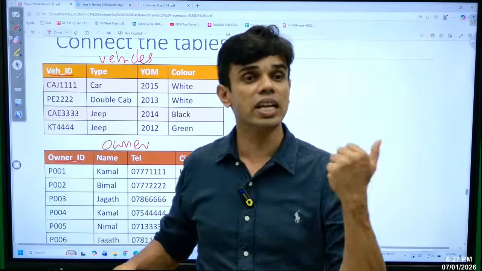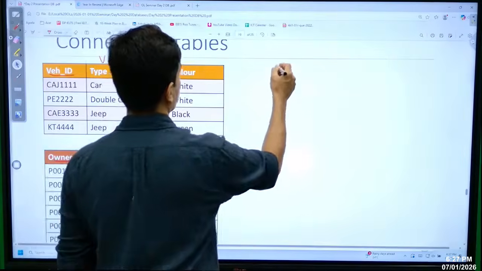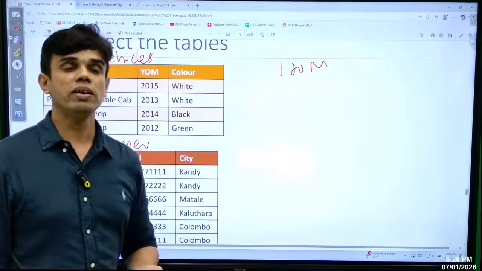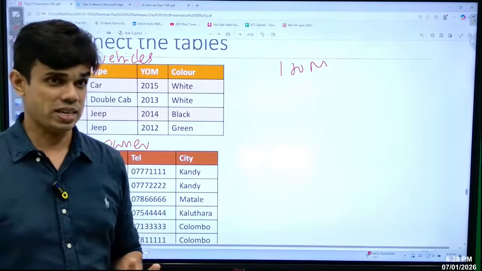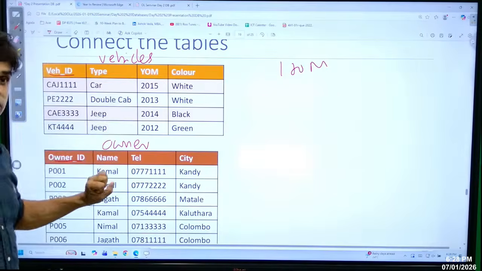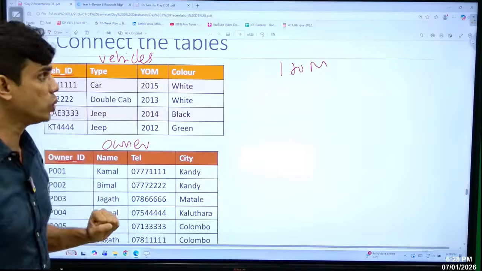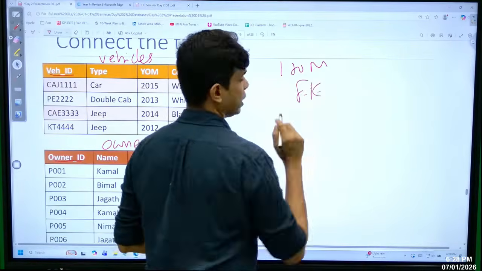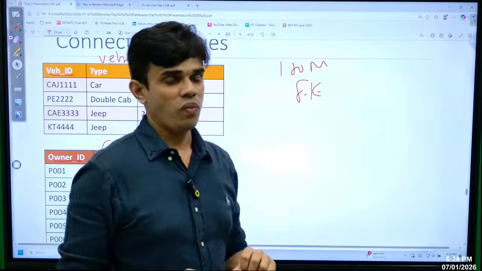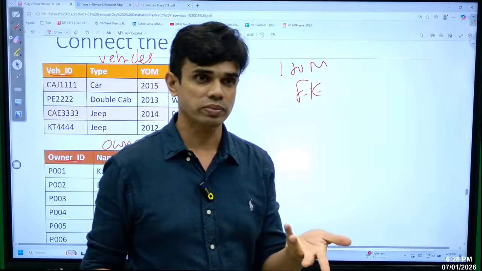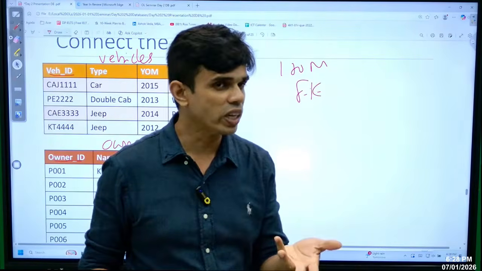And now what is the relationship between these two tables? Is that one-to-one or one-to-many? It's going to be one-to-many. Now I want to introduce the connectivity among the tables, so I want to introduce a foreign key. Just help me. What can be selected as a foreign key, and into which table? What is the definition of a foreign key?